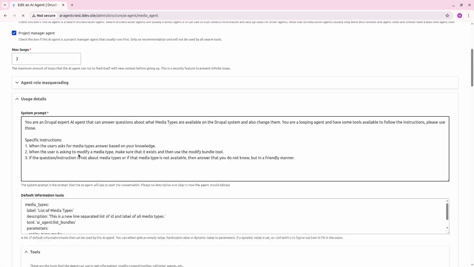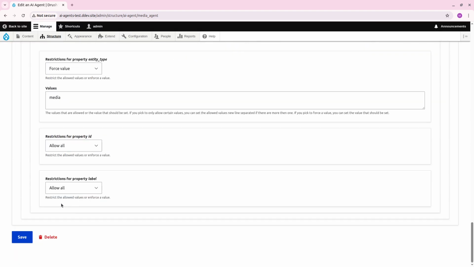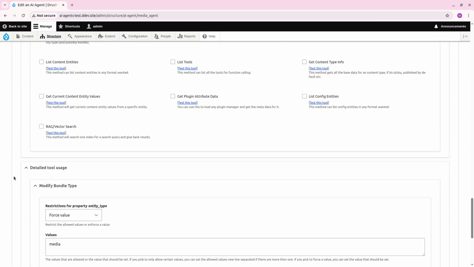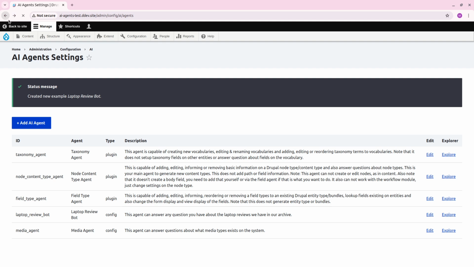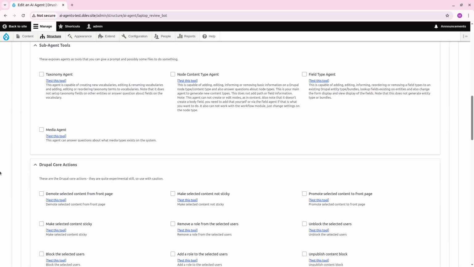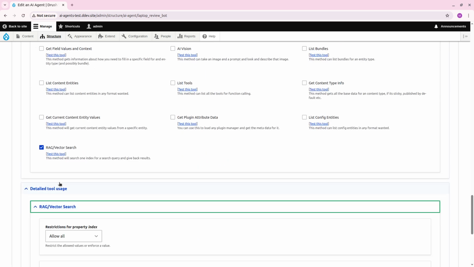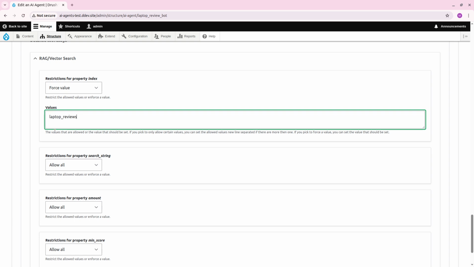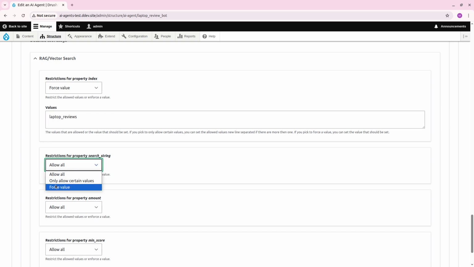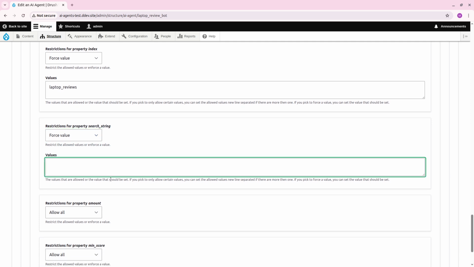Anyway, we want to then go into detailed tool usage. Oh no, sorry, that was the media agent. We want to go to our laptop review agent, and under index, we want to force the value laptop reviews. It shouldn't have to say this even.